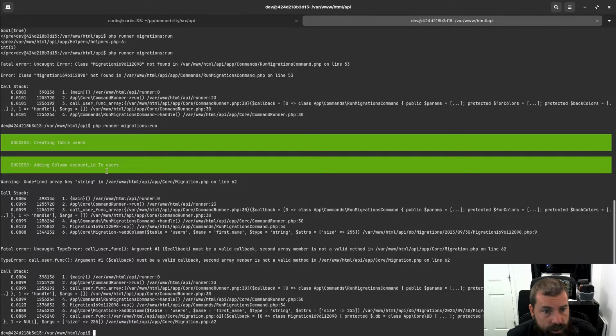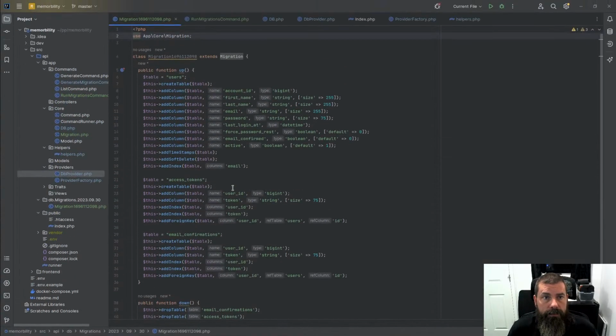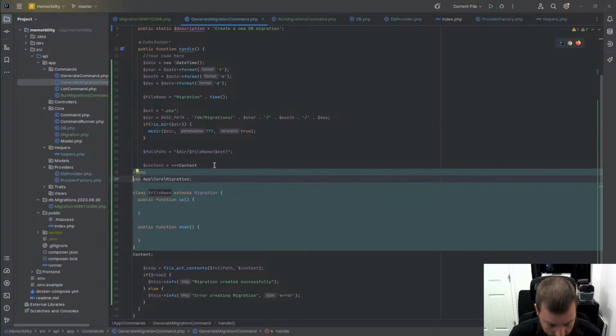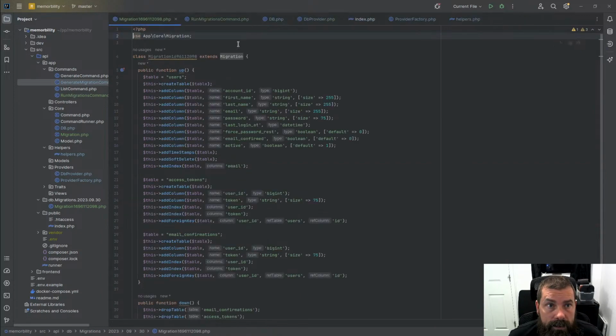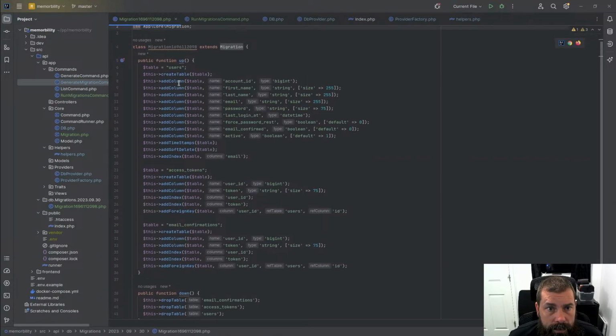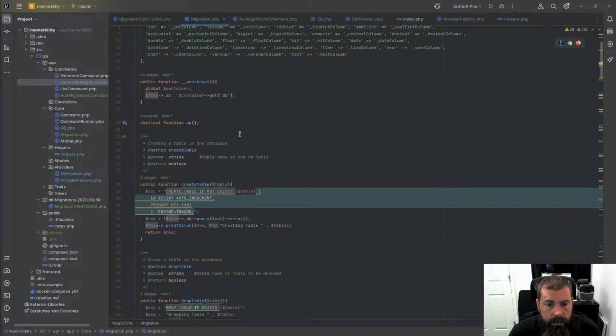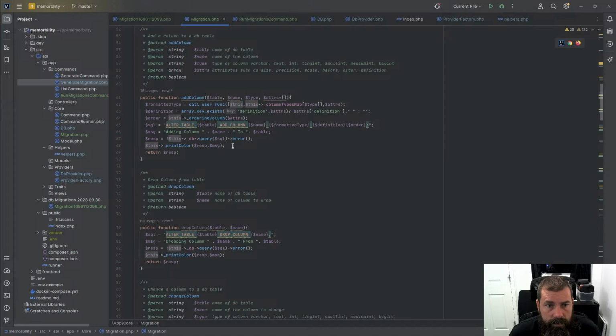Undefined array key string on line 62. So let's fix two things. The generate migration command, we need to remove this namespace here so that it doesn't add that every time. And then the string, this type string, is a problem. Let's see.